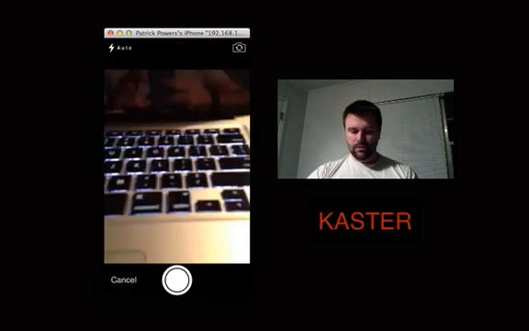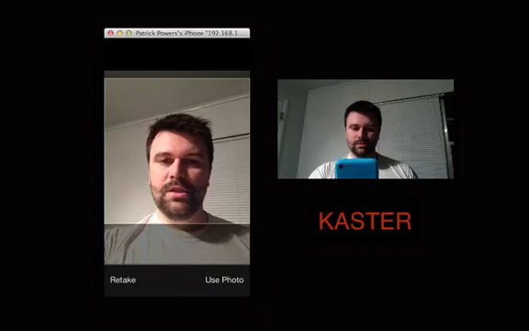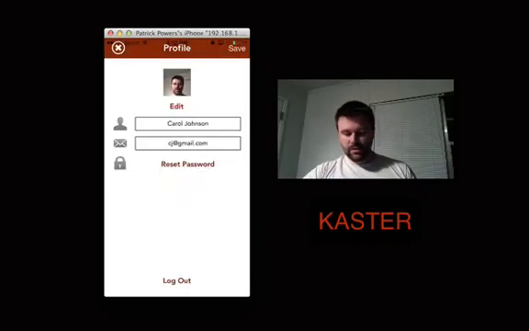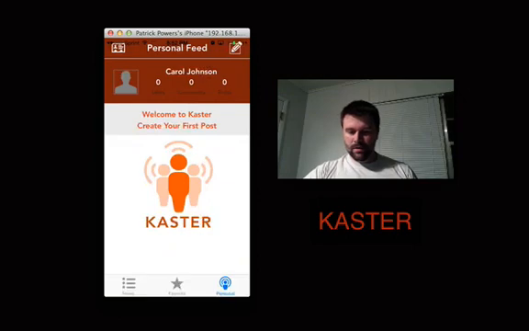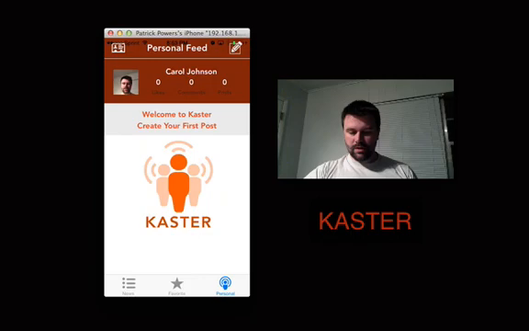So let's go ahead and take a photo, turn it around. Now you can see it's working right there. I'll use that. It places the photo right there. Go ahead and save it. So it's saved within there. It will show up on the other areas of the application. You can see the information is kind of populated through.